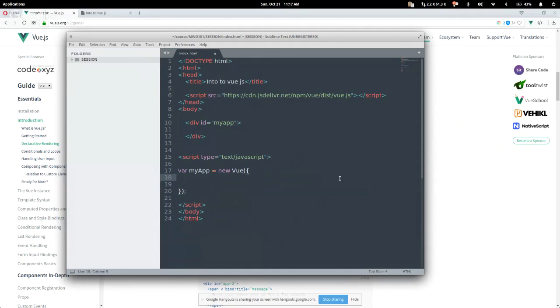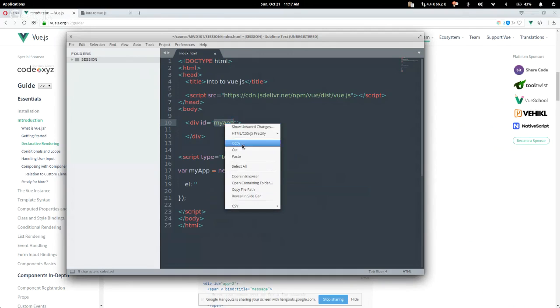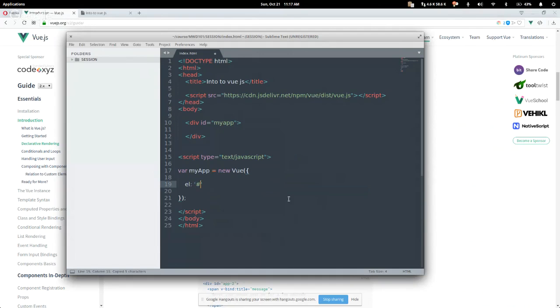First of all, let's tell Vue.js on which element we want it to work. So we're going to come in here, add hash. People coming from jQuery can easily understand that whenever we add hash in here, both in CSS and jQuery, it means an ID. So here we are telling Vue.js that el means element, that hey, you have to work inside this element. Okay, and then we're going to provide it some data.